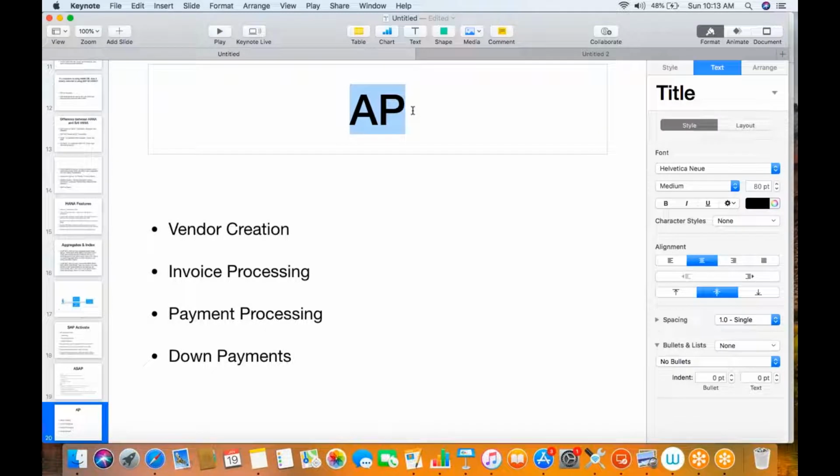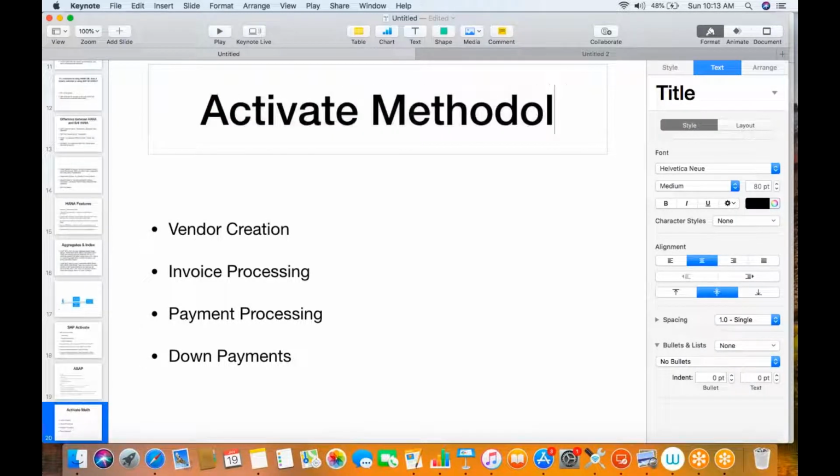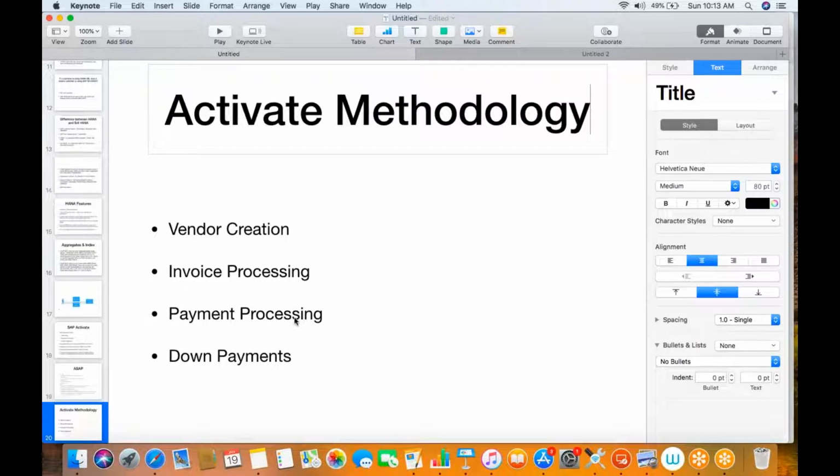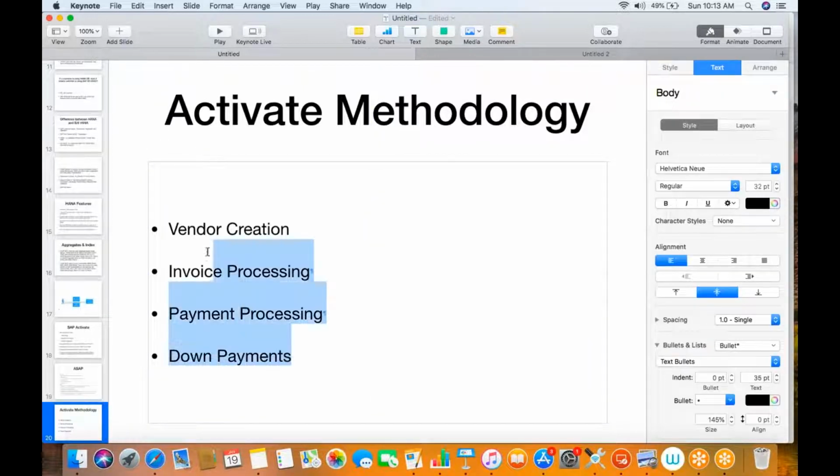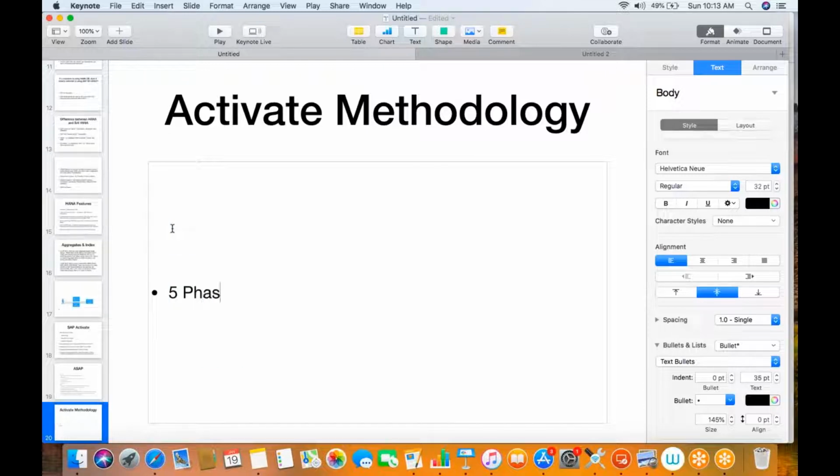In SAP Activate, if I talk about the methodology, there are 5 phases. Again, in SAP Activate also there are 5 phases, almost same as in the SAP methodology, but the activities within the phases are simplified.